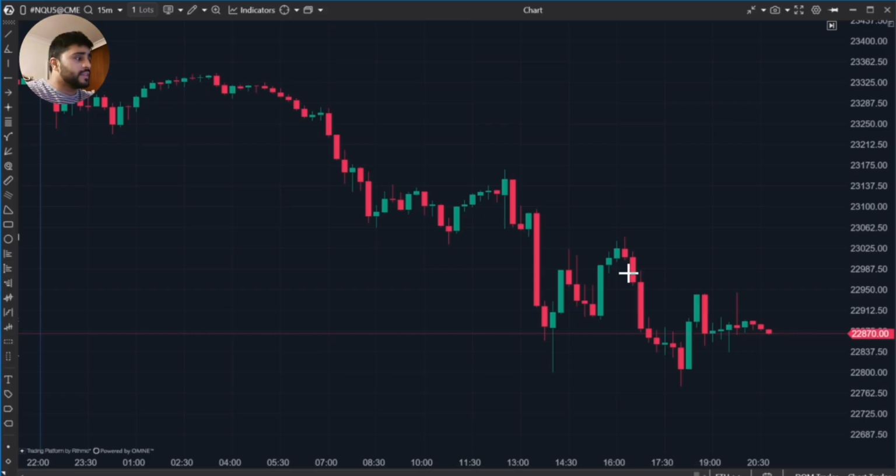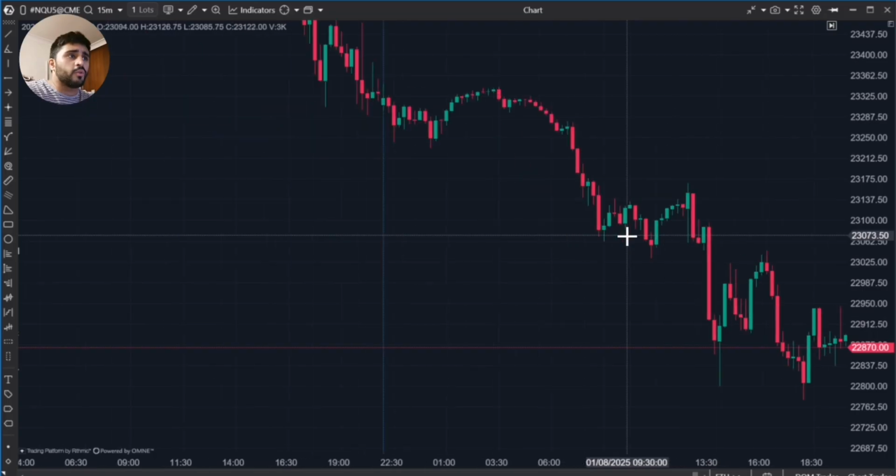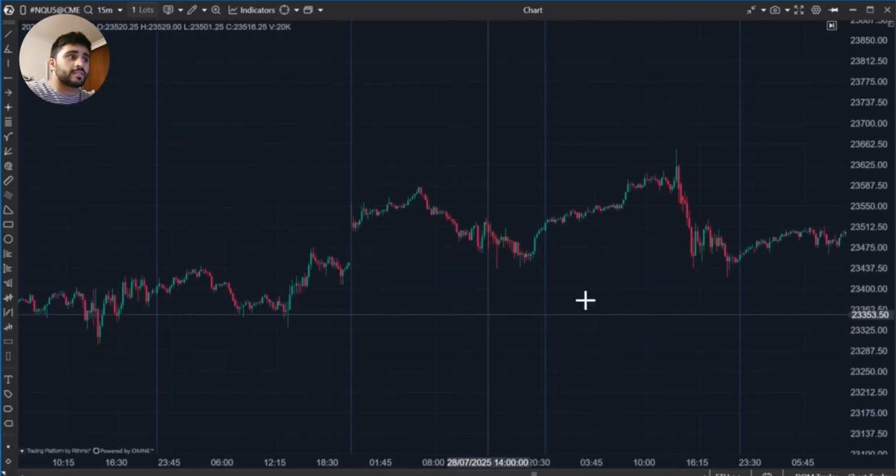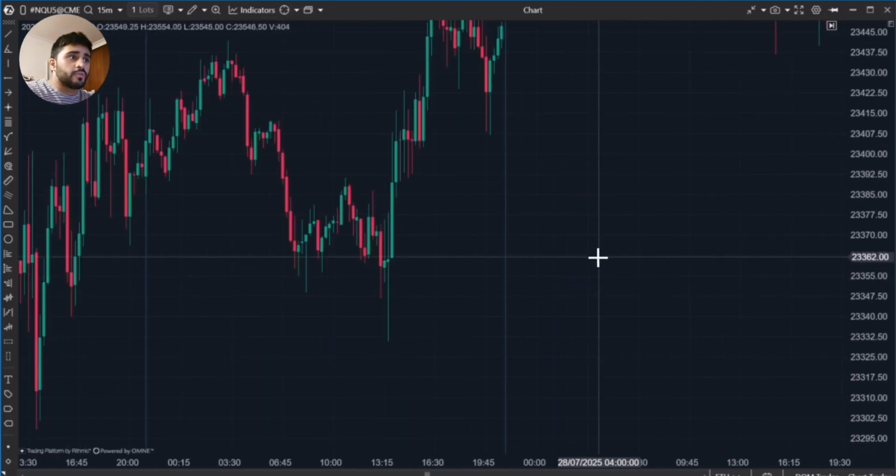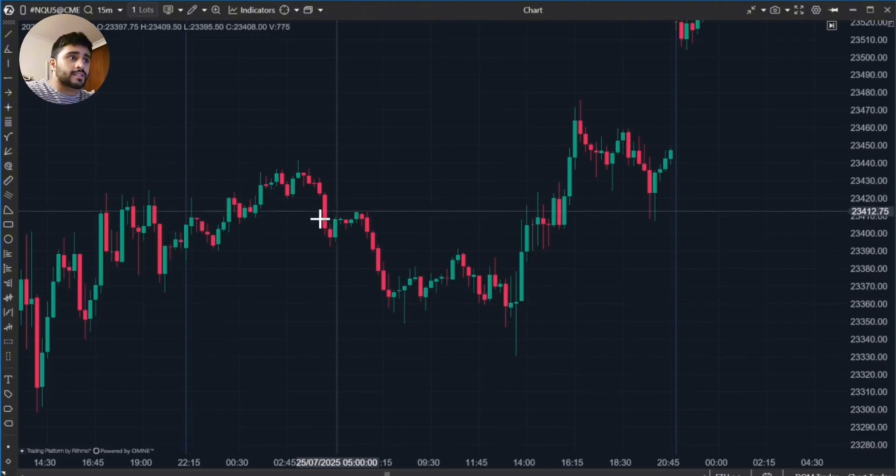This is the ATAS platform. On the order flow footprint charts, I will break this trade down again. So this same trade is on the ATAS platform over here. Notice how the ATAS platform gives you the same exact candles, but you can zoom into the candles, right? This is what makes your trading unique.